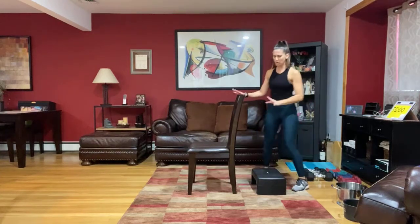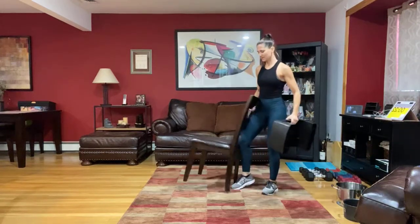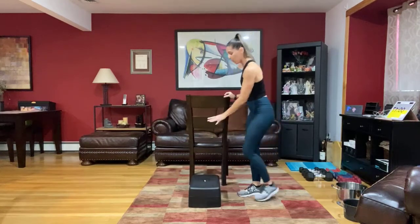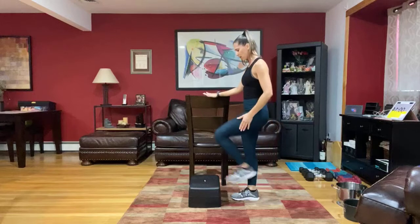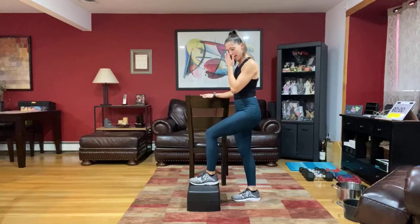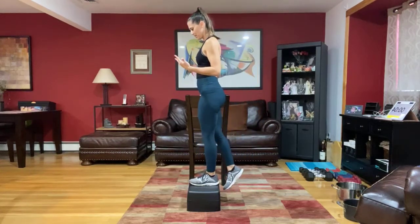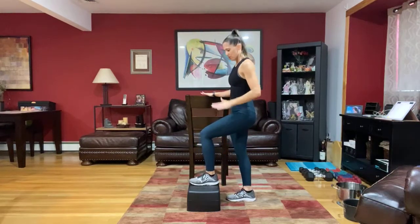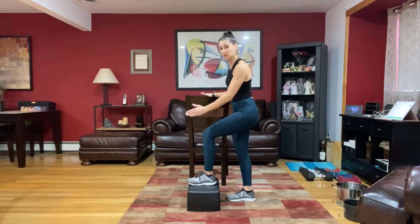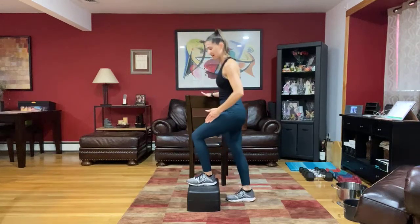Now you can keep your chair where it is. I am going to rotate it so you guys can see me sideways, okay? And I'm going to rotate my step like this, and I want my step or my pot somewhere away where I can hold on, but place my foot in the center of it. So find where you can go, okay? And then from here, we're going to work a step up pattern, okay? What I want you to make sure you have is just that heel on that step or that pot. Toes can be hanging off. It's as if that heel is going to be glued to that step the entire time, okay?